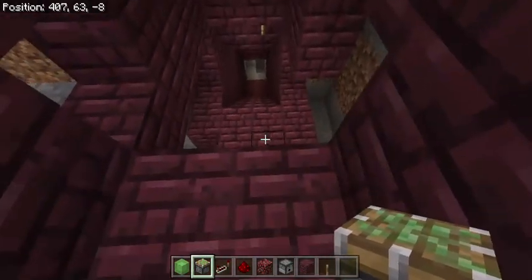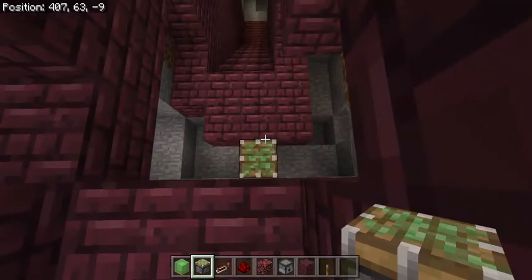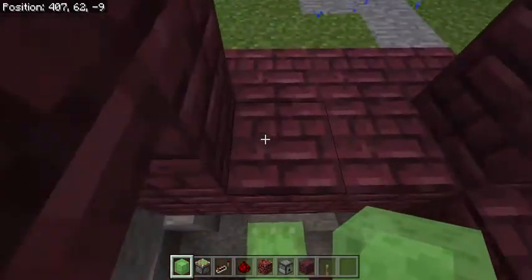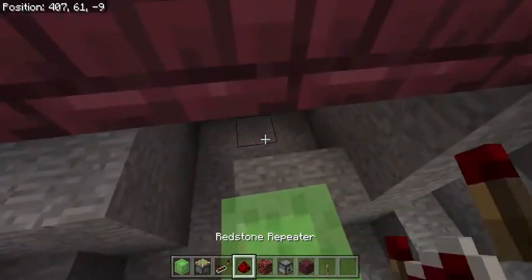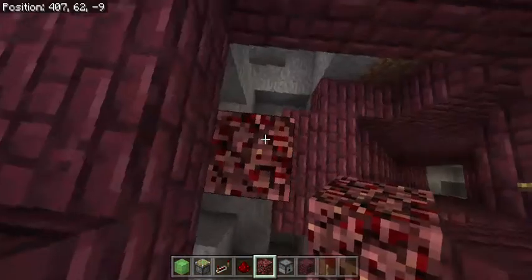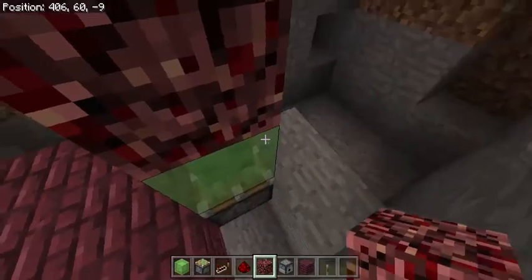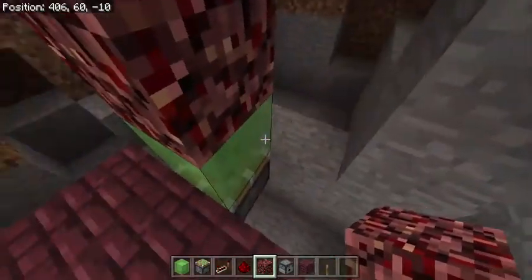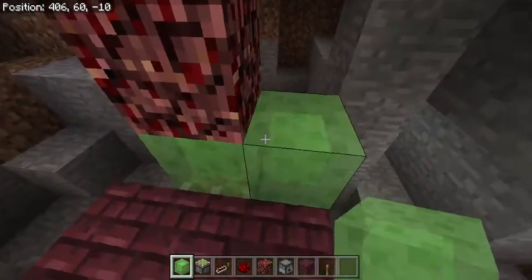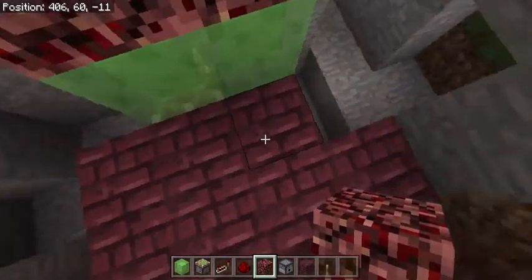So I'm guessing I'm going to show you how to make this thing, right? Let's see. You would need a sticky piston faced up like that. Yeah, that's good. That's how I want it. But then you need another one. Not a sticky piston. No, you don't need another sticky piston. You could just use a slime block. It's easy. There we go. And yes, it would work.